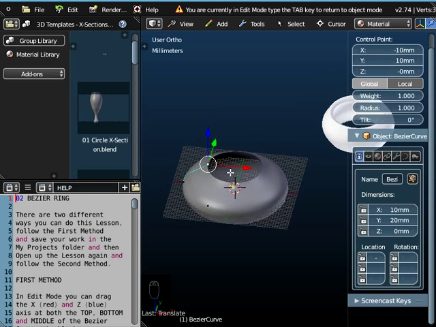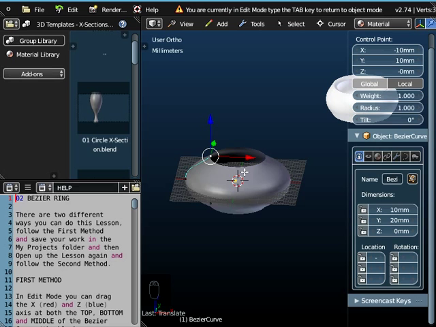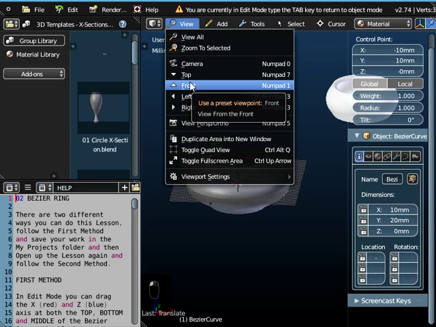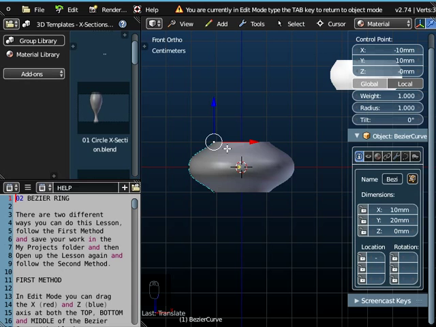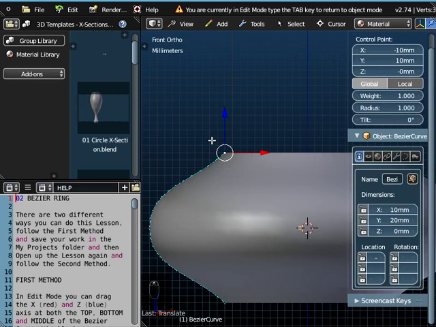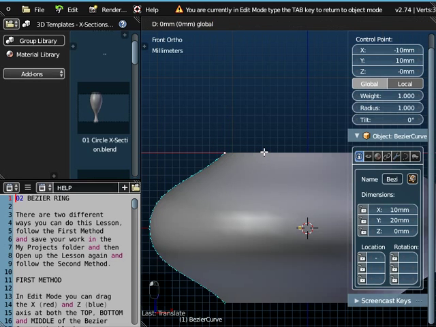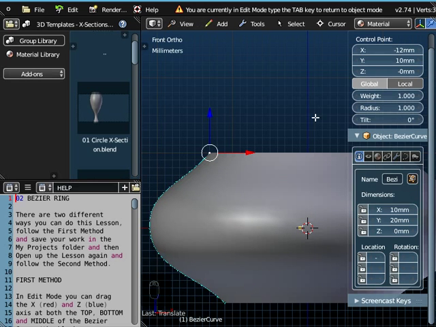Now if that's the size of the ring that we want, we can leave it at that. And if we just go to View and Front, that's okay. If we want a slightly bigger internal diameter for our ring, let's say we want a ring that's say 24 millimeters diameter, we can zoom in, and at this point we change from centimeters to millimeters. So now I can move this 2 millimeters. So X value is now -12, which means that the internal diameter of this top part of the ring is now twice this, so it's 24 millimeters.